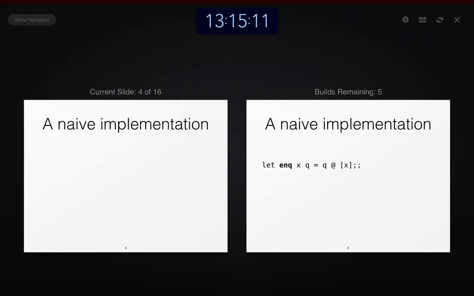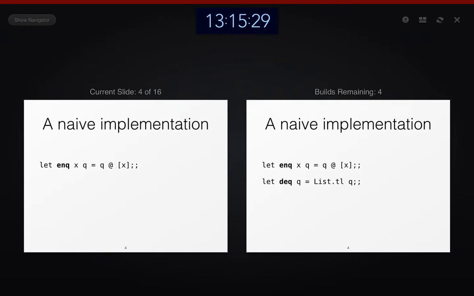A list has a front, but that's not necessarily how you implement it. So let's define now in terms of a list the operations that would give us a queue.